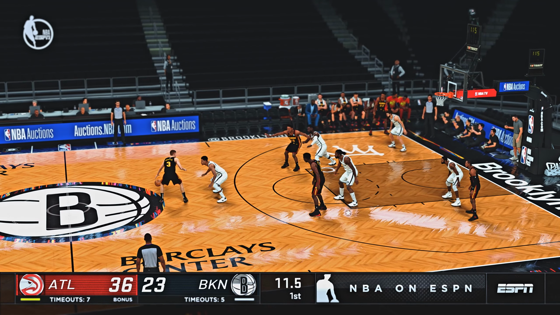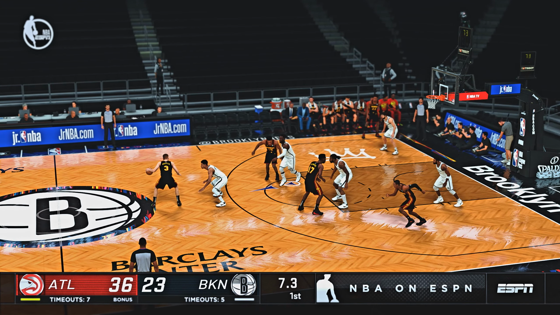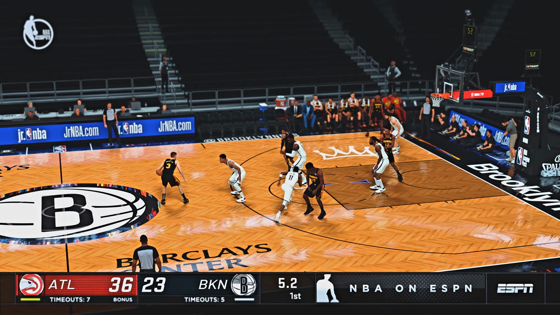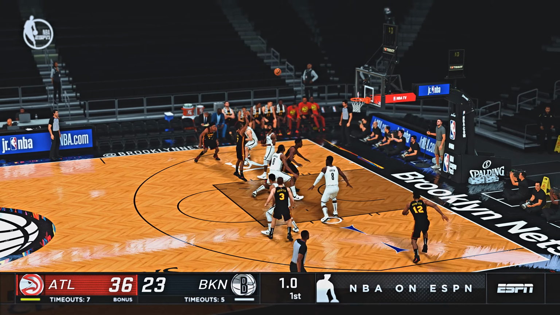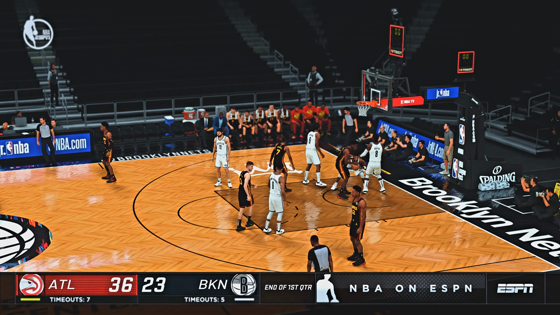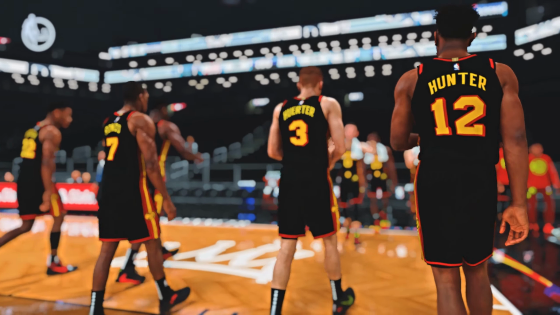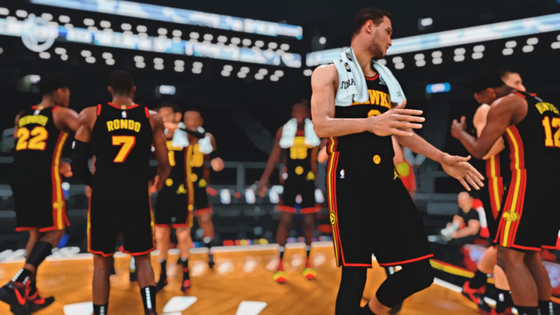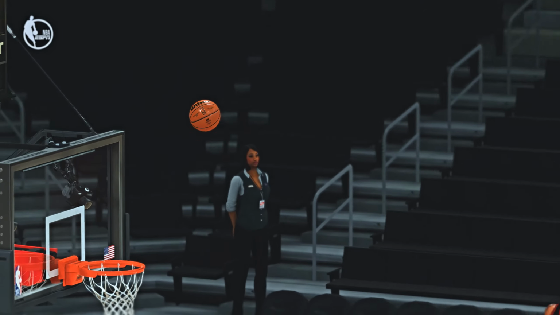Here's Hunter. He's been quiet so far. Still no points in the game. Outside to Rondo. And so it's the Atlanta Hawks, 13 points up at the end of the period. They've been putting on a clinic in the paint. Shots are falling with regularity, and they are pounding it down low. We'll return shortly.